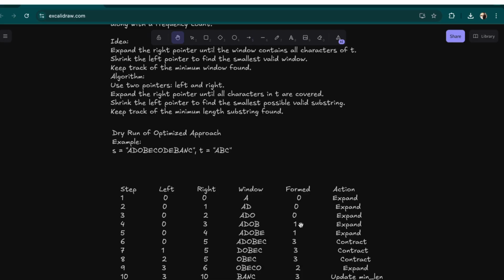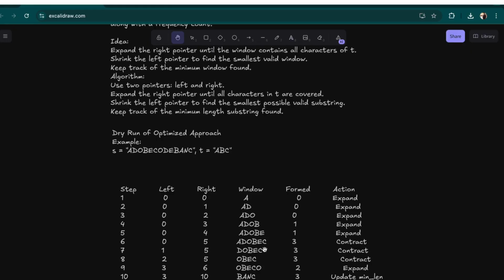You all can see ADO, then ADOB, then ADOBE, then ADOBEC. After ADOBEC, left will be at 0 and right will be at 5, and there are three characters already there, like ABC is there in this ADOBEC.